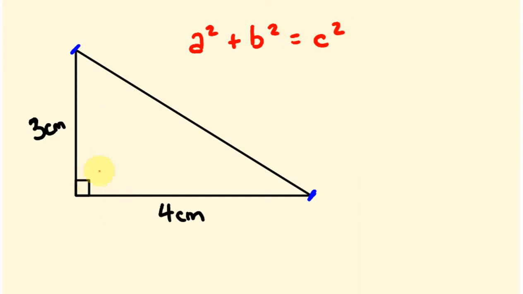And I wouldn't put it in there if it wasn't. So first off, it doesn't matter which one you call A or B, as long as you recognize that A and B are the two shorter sides. So let's call this one A and this one B. So A squared is 3 squared plus B squared which is 4 squared equals C squared. 3 squared is 9 plus 4 squared, 4 times 4, which is 16, and this is equal to C squared.